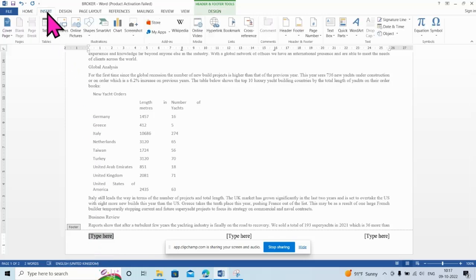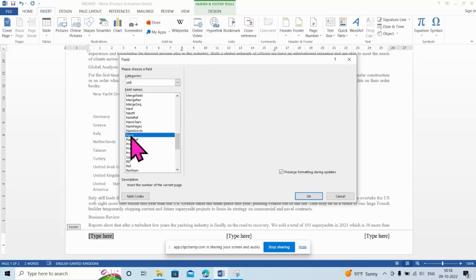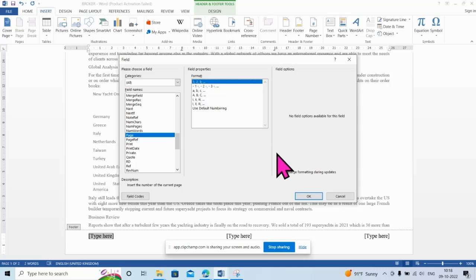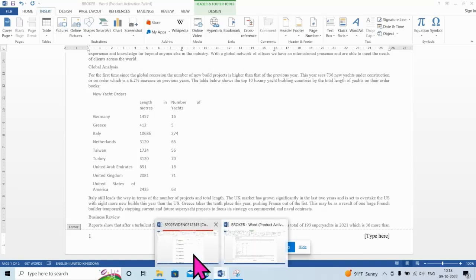For that, select the left side, go to the insert, go to the quick parts, go to the field, and from this you want to select page. Select the page and select the format 123 and click OK.